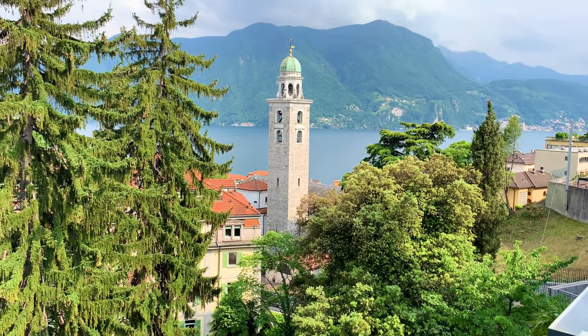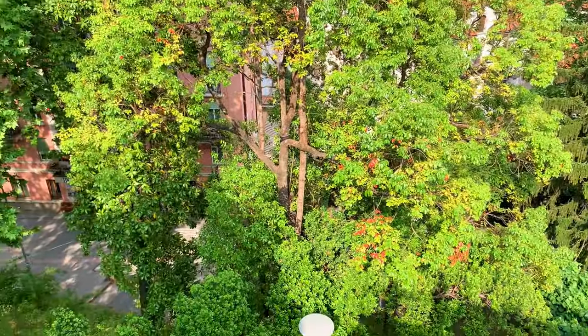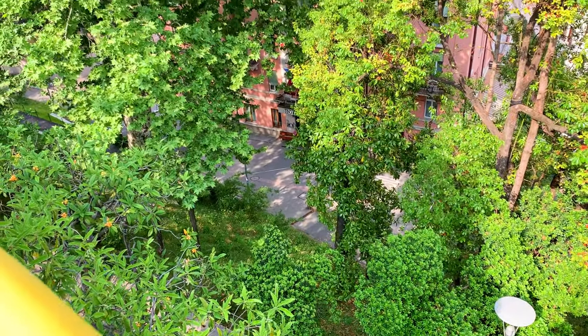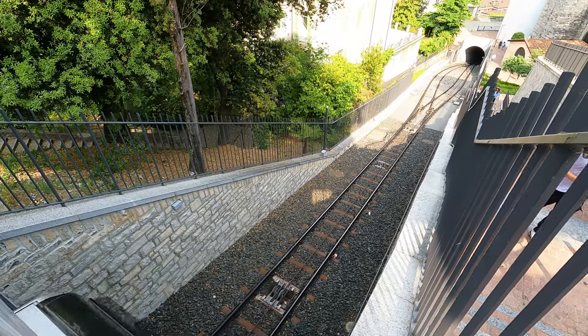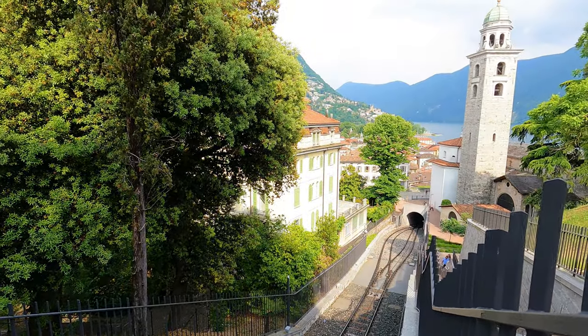Well, we opted for choice number 1, which means we only had about 10 or 15 minutes in this beautiful city. It was ridiculous. We had no time at all to enjoy it or see it. We only had time to go down some really steep steps where we decided that's all the time we had, and we went straight back up and got on the train and headed north.